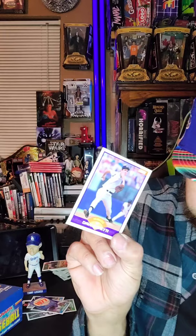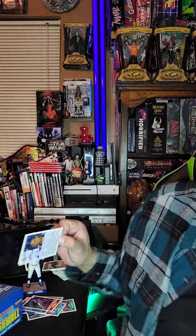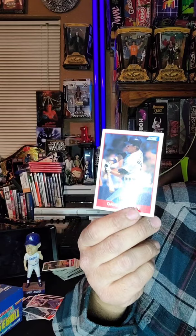Dave Righetti of the Yankees. Bruce Ruffin of the Phillies. Dave Magadan of the Mets. Jeff Montgomery of the Royals, Carlton Fisk of the White Sox. And I'm going to be honest with you guys. It sucks to see Carlton Fisk in any uniform besides the Red Sox uniform. Otis Nixon of the Expos. Dave Bregman, not Bregman, because Bregman's a cheater, of the Detroit Tigers.